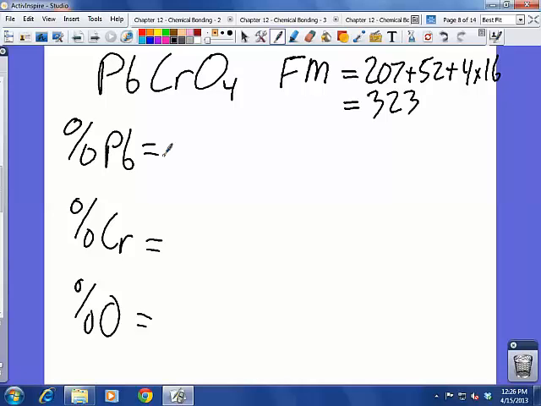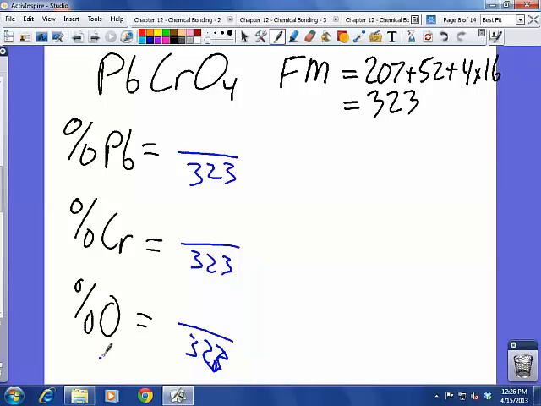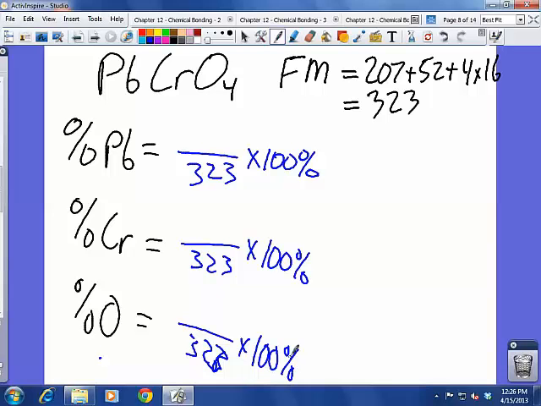Okay. What's going to be the same here in all these before you get started? The 323 is going to be the same, right? Because that's not going to change. Not 326. Good God, why do I keep wanting to write 6? What else is going to be the same? The 100%. We're always going to multiply by 100% because we want this in a percentage. We'll see if you can plug in the rest of that for me and figure out what percentage each of those are.